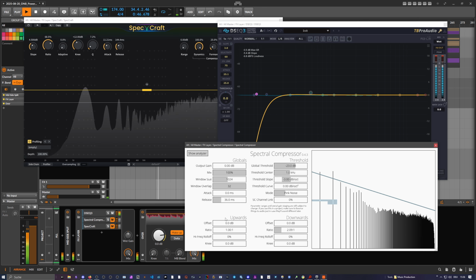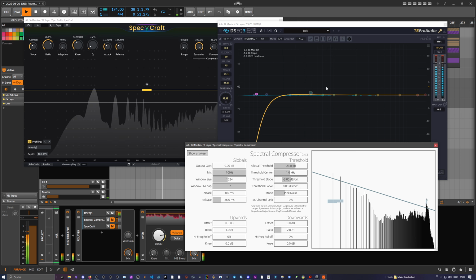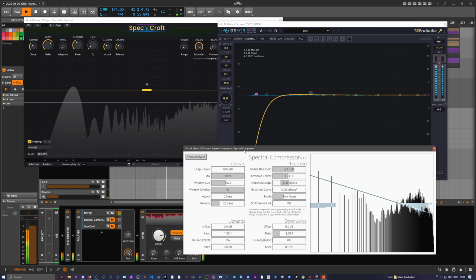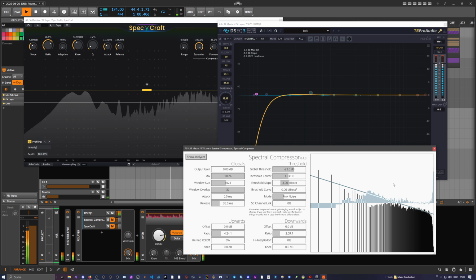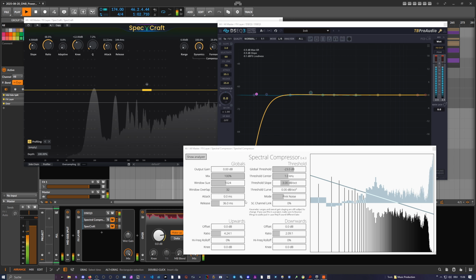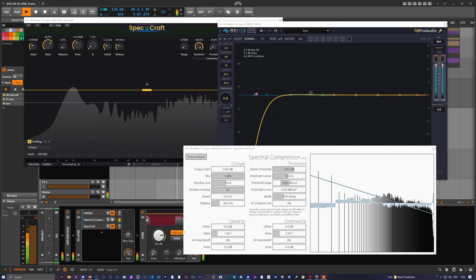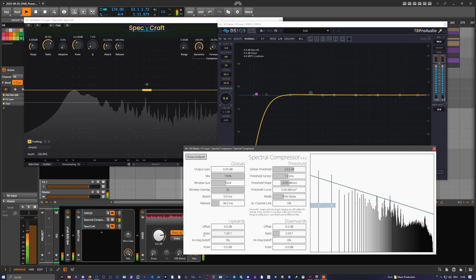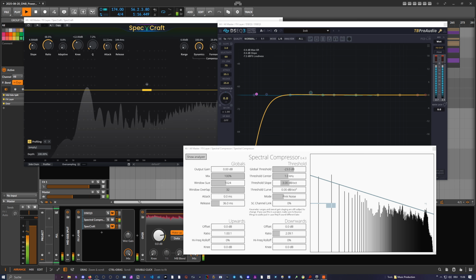Here it's more like a compressor. We also have upwards compression, which is kind of missing here. There is no upwards compression. So I try to use this on drums with upwards compression. You can see here it's trying to pull up some frequencies. Oh, I have to switch it on. But it doesn't sound good, right? It sounds very distorted because it tries to push up all the individual frequencies.